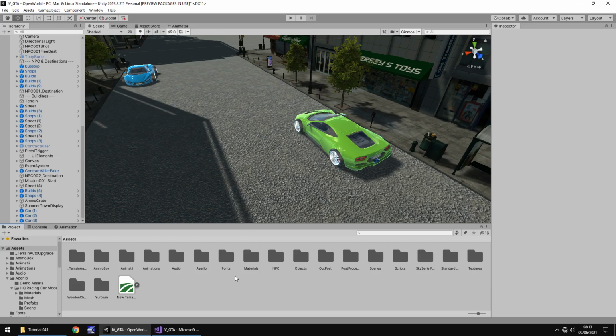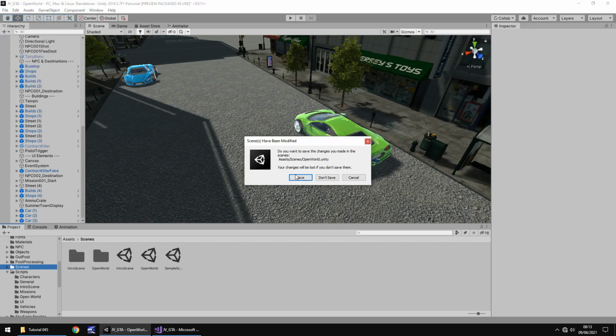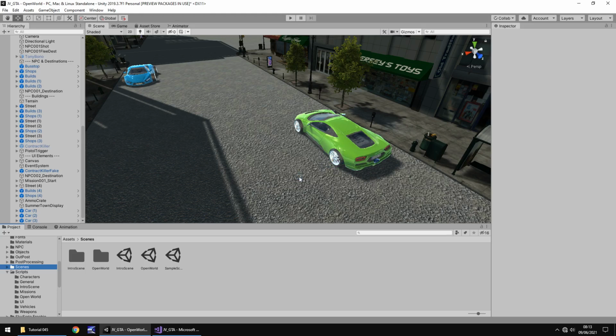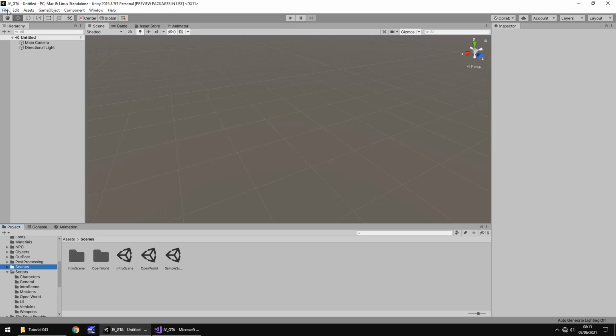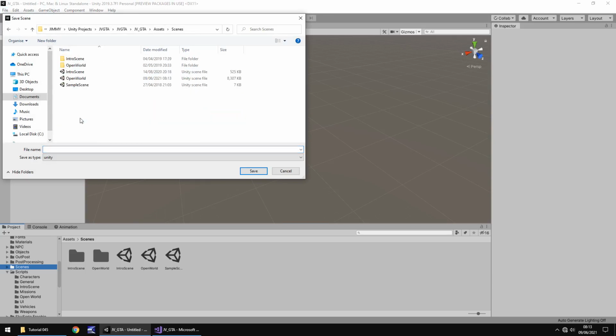So we've created new scenes before, albeit not too many. I do believe we only have a couple, if I can remember where they were. So yeah, we have just these here. So we're going to create a brand new scene. So let's go to File and New Scene. And yep, let's save any changes that we have, obviously, because we don't want to lose them. And let's File, Save As, and let's make sure we save this in our Scenes folder. And we'll call this Main Menu.